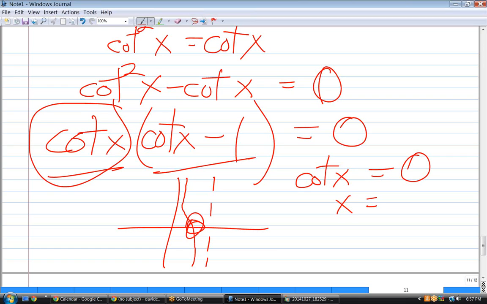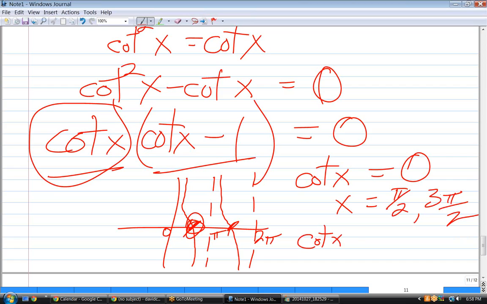So, to answer that for cotangent, you can memorize this curve. Do you happen to know? That's 0, obviously. What's this going to be? The period on tangent and cotangent is just pi. So every pi, there is a vertical asymptote on the cotangent. And it looks like this. It's a repeat of that. Okay, so there's two places it's 0. What's that spot and what's that spot? Pi over 2 and 3 pi over 2.